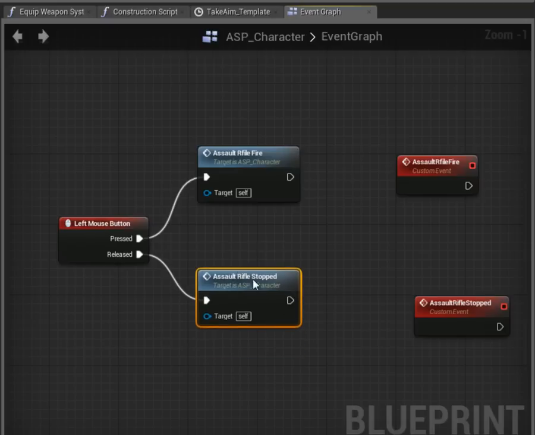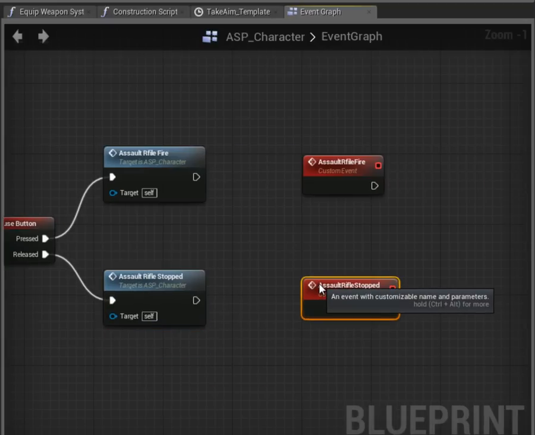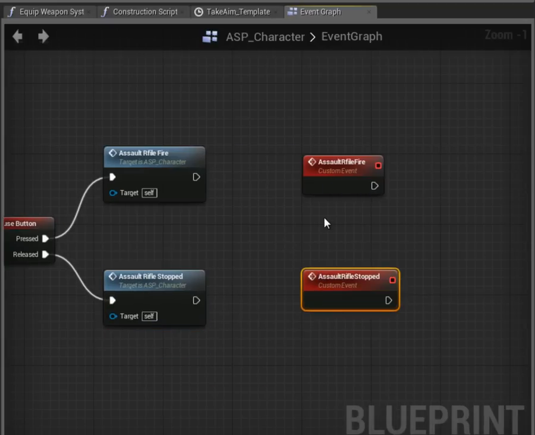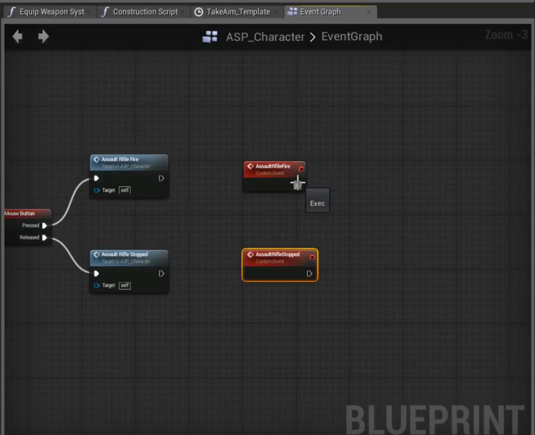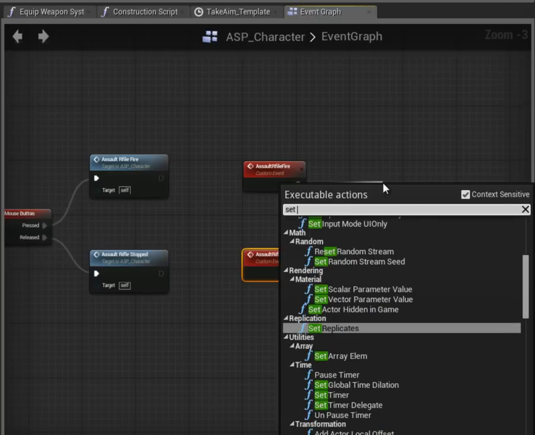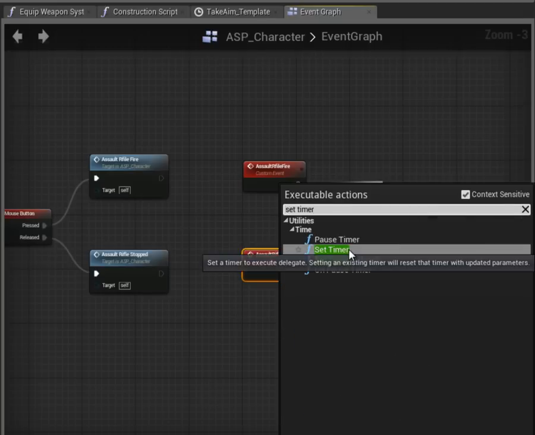Okay, so the reason why I've done it like this is because I'm working with timers. When we press the left mouse button down, we want to repeatedly fire off projectiles, or tell the system to keep firing, keep firing, keep firing. We can't do that if we're just holding the left mouse button down because we've only put an input action in once. As we're holding it down, we need to repeatedly give it an input. So one way we can do this is by setting a timer.